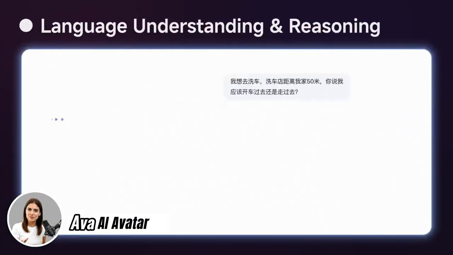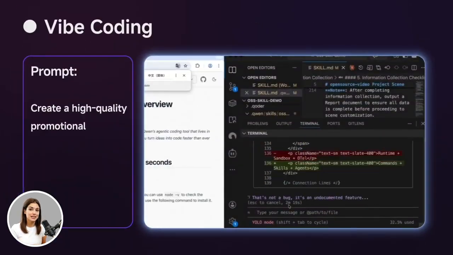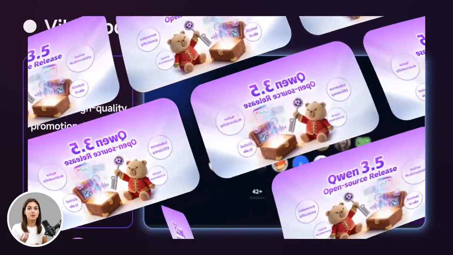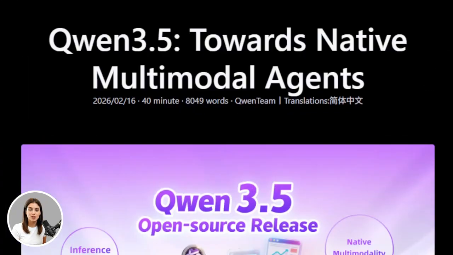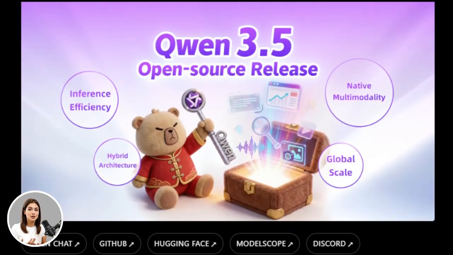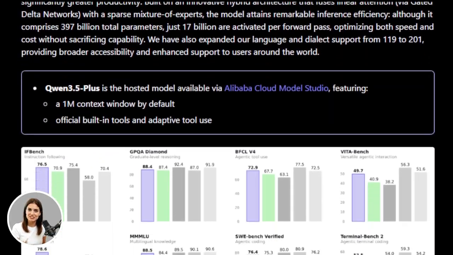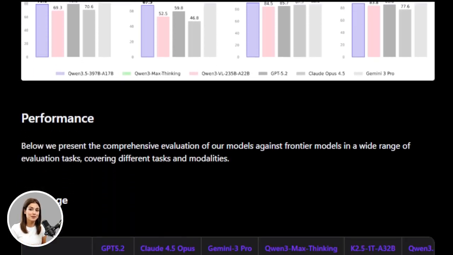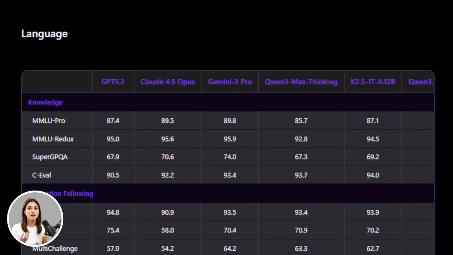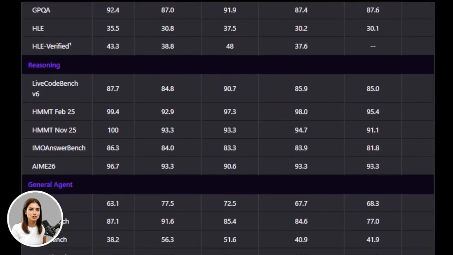Hey, I'm Ava, and I help people actually learn and use AI tools in their work. Today we are breaking down Qwen 3.5, Alibaba's brand new AI model series, why it is turning heads in the AI community, and exactly what it means for you. We are going to cover what the models actually are, the wild architecture behind them, the agentic capabilities that make this a serious tool, how to run it locally, and who this is actually for. Stick with me because by the end of this video, you are going to understand why this release matters and how you can start using it today.